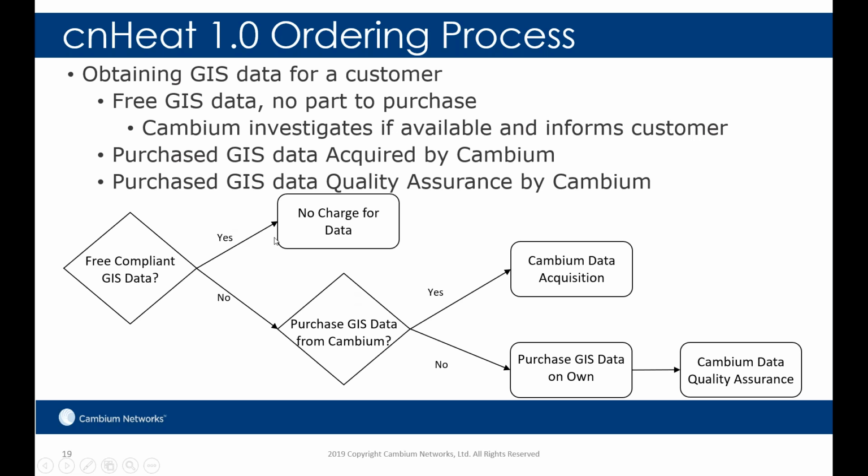Okay. If the answer is no, and there's no free data available, and data has to be purchased, we give you an option. You can purchase the data from us, or you can go out on your own and find someone to purchase the GIS data from, and then we'll do a quality assurance fee to make sure that the data is good. As we've worked with our own GIS data providers, we say, hey, get us this data, and sometimes there can be artifacts or errors in it, and they go, oh yeah, I see what you mean, we should fix it. So we need to make sure that that's good, and this is usually a fairly nominal cost. It's not too much.